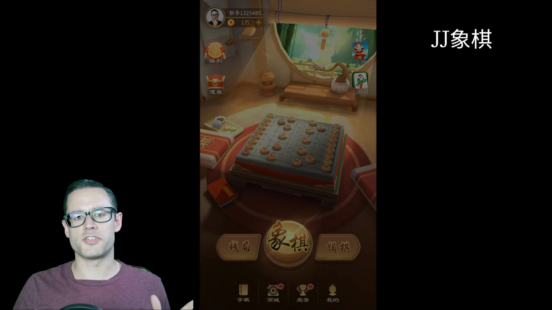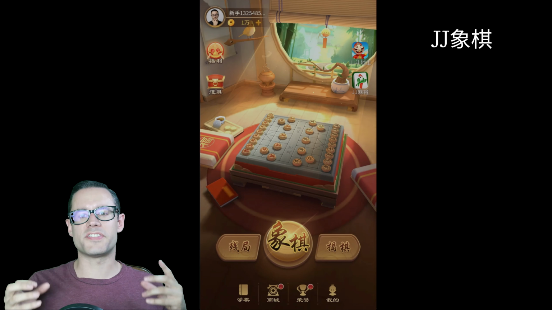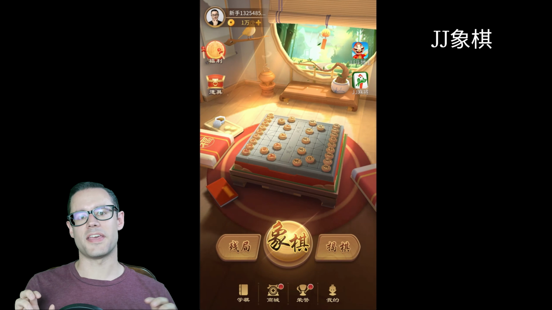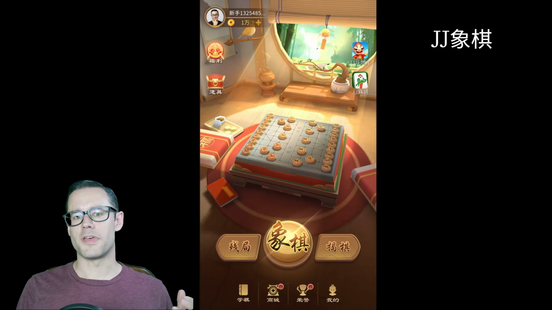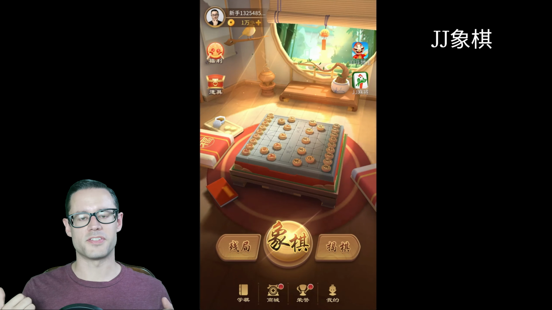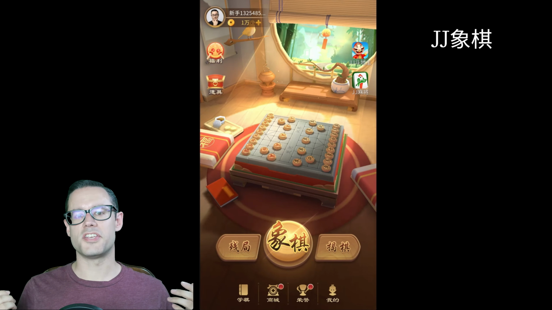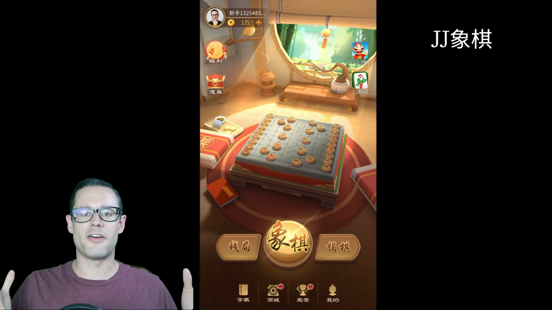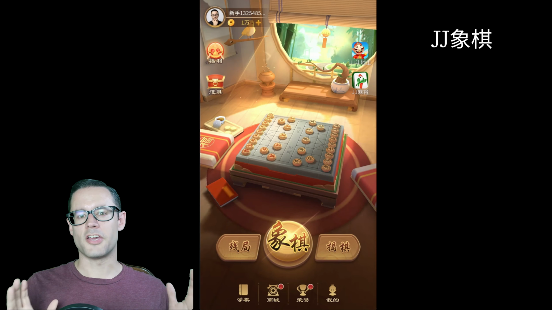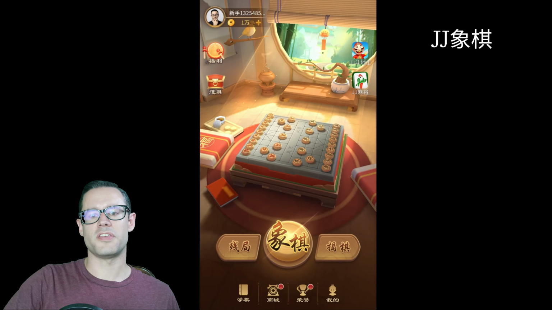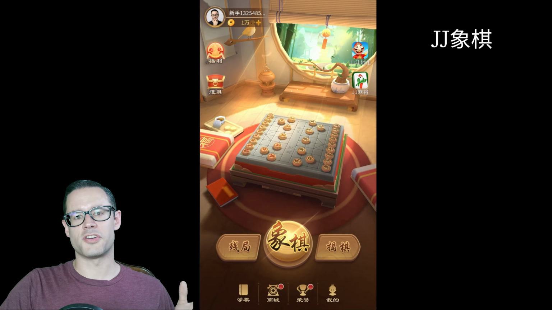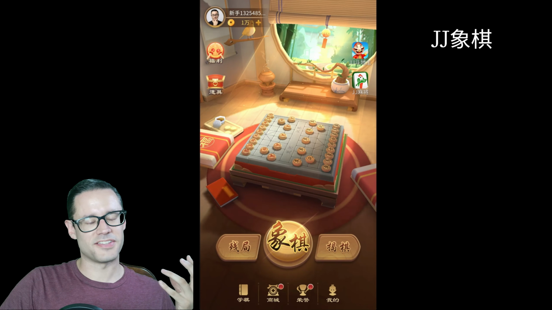Now, Tiantian Xiangqi feels like a little bit more of a serious place to play. Yes, they have a lot of fun activities and different theme options, but they really emphasize the learning with the huge video library and courses, analysis engine, ancient manuals. I mean, they are the place to be if you want to learn from an authentic location. In contrast, JJ象棋 is much more of a video game. So everything about JJ Xiangqi is stylized like a video game.